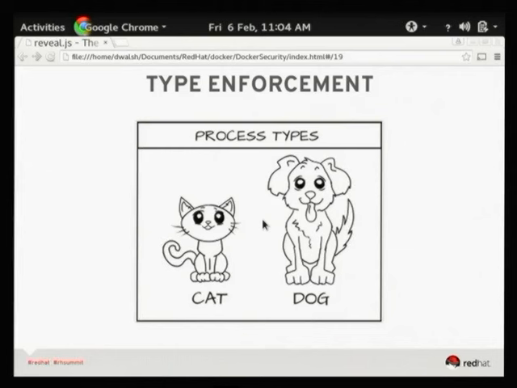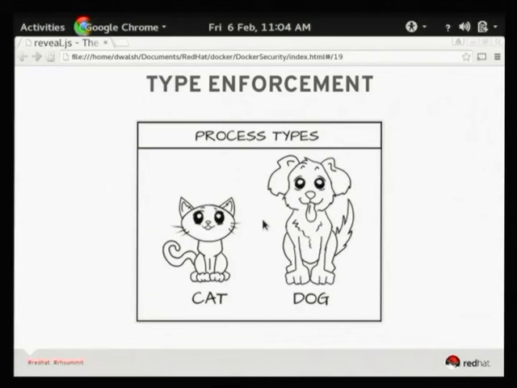In an SELinux environment, if you set enforce 1, that CGI script would be labeled as cgi_script_t. And when it tried to do anything on your system, it would say, oh, you want to read Apache content? Welcome to it. You want to write to an Apache directory? Welcome to it. You want to connect to a network port and send out spam mail? Denied. You want to connect to any network port? Denied. SELinux controlled it by the type.